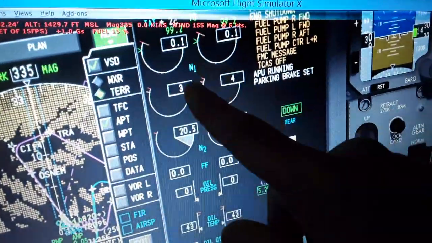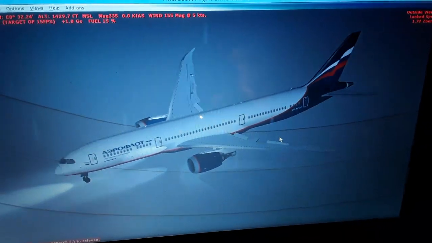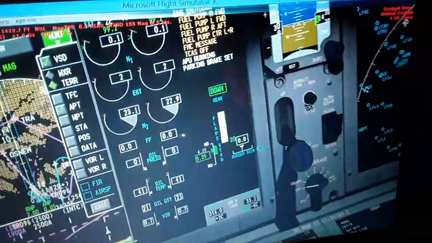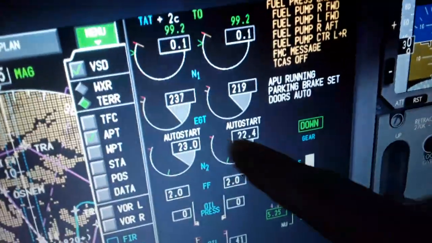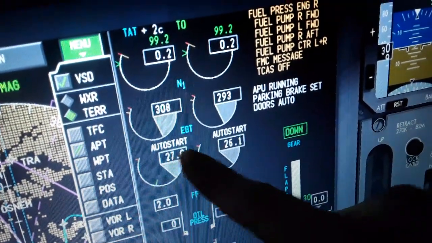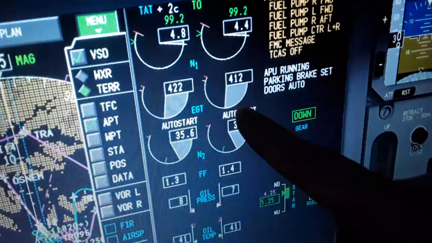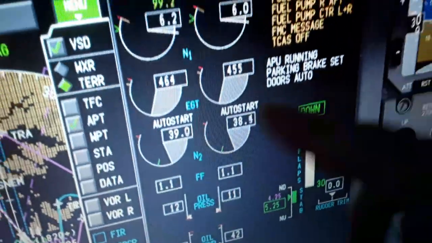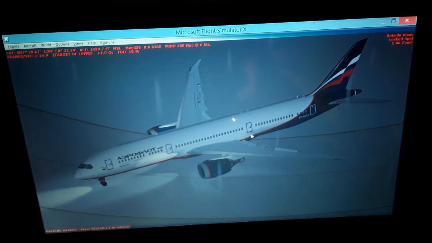So you can see the N1, which is the low speed starters, the low pressure compressor and turbine of the turbofan, turbojet engine over here. So you can see we have only pressurization. We let the fuel control now on. So you can see also we have the N2. This is the high speed starters, the high pressure compressor turbine of the turbofan, turbojet engine. Then exhaust gas temperature per engine, fuel flow per engine per 1000 kilograms, 1000 pounds, oil pressure, oil temperature, oil quantity, and the vibration of the N2 stage of the engine.